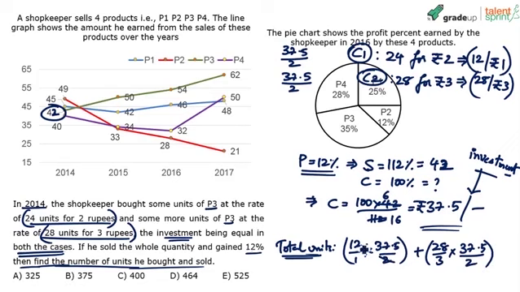Right? So I think this goes 6 times, 6 into 37.5, and this goes 14 times here, multiply by 37.5 and then divide by 3. So 6 into 37.5, how much is that? 6 into 30 is 180, and 6 into 7.5 will be 45. 180 plus 45 is 225.